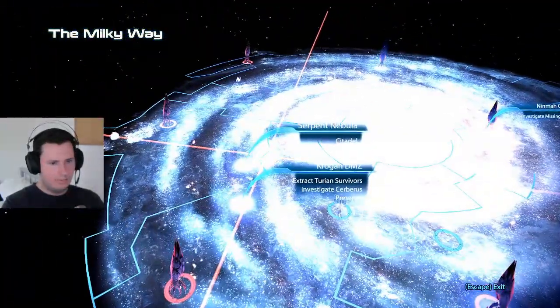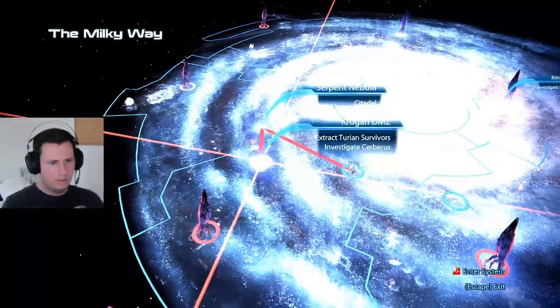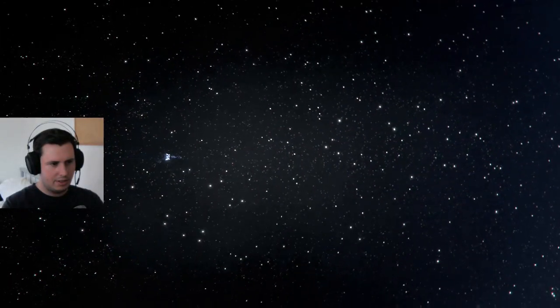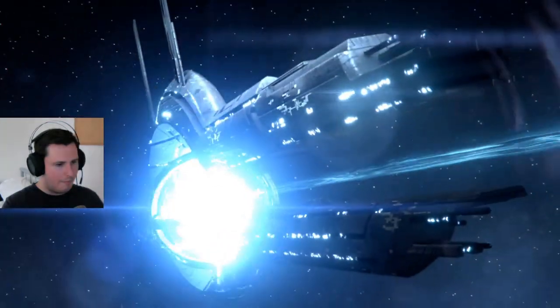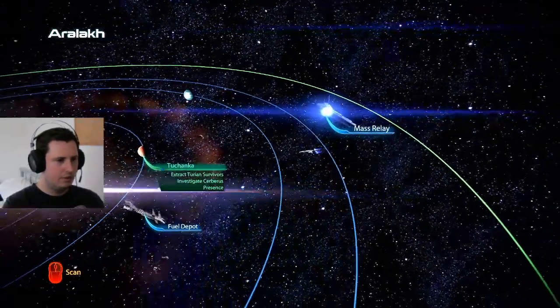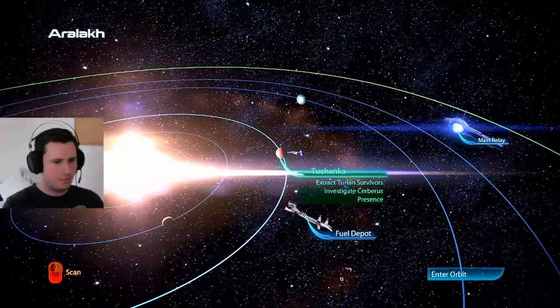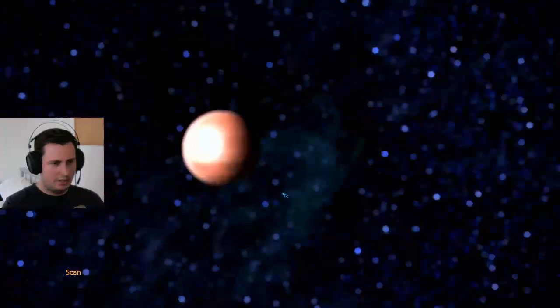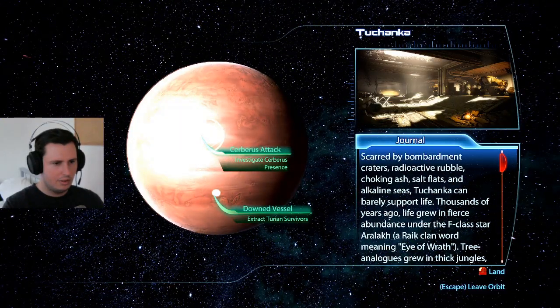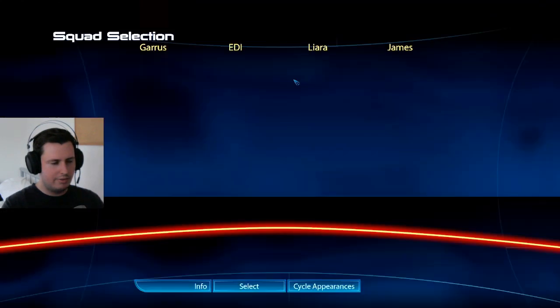Alrighty. We'll give this one a go. I'm not entirely sure what the guy is doing. T'Chunka. Okay, so this is what he was talking about. I can't remember what species it is. So this is the Krogan homeworld. The big meathead looking things. We'll go see what Cerberus is doing here first. Bunch of dicks.